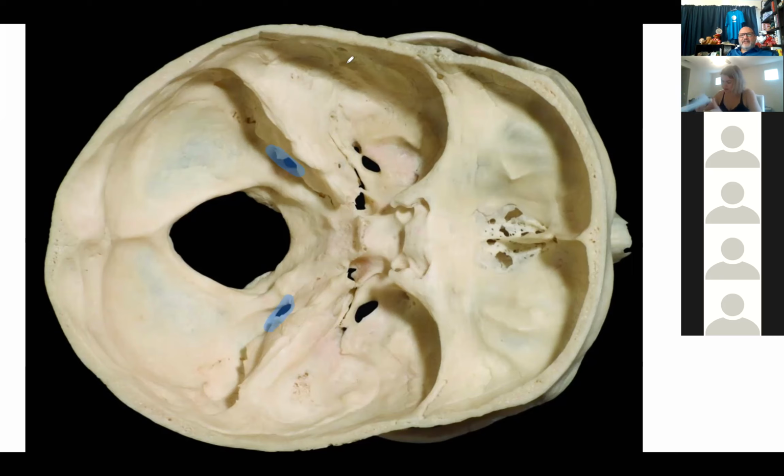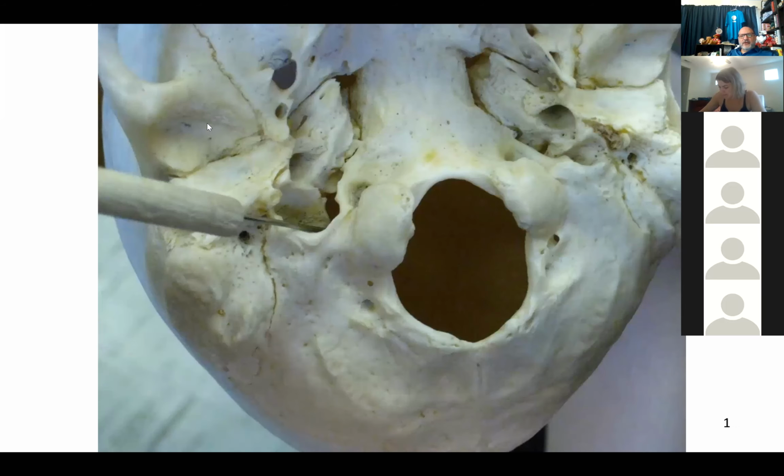And one of the things that always helps me to orient myself as I'm looking at this, and again, it's a little more challenging when you don't get to hold this in your hand, is let's go back to the underside view for a second. Notice here, and I'm going to change colors for them. So this is the jugular foramen, right? And then this right here is the carotid canal. Notice on the underside of the skull, these 2 openings are right next to each other.